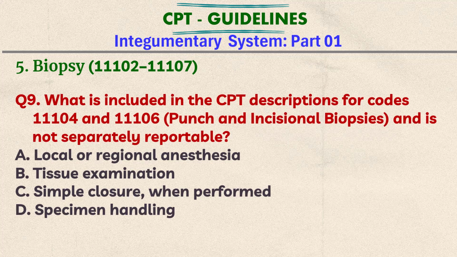Question number 9. This is the continuation of previous parts. What is included in the CPT description for code 11104 and 11106, that is punch and incisional biopsies, and is not separately reportable? A. Local or regional anesthesia. B. Tissue examination. C. Simple closure when performed. D. Specimen handling. Think of the answer.